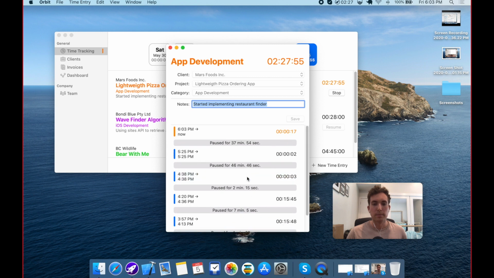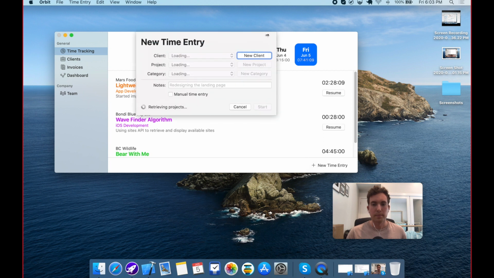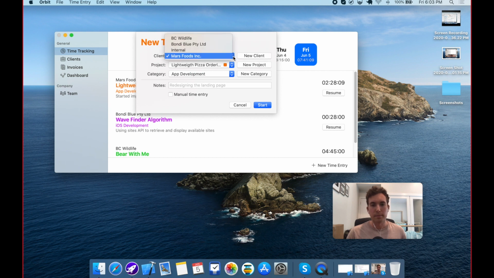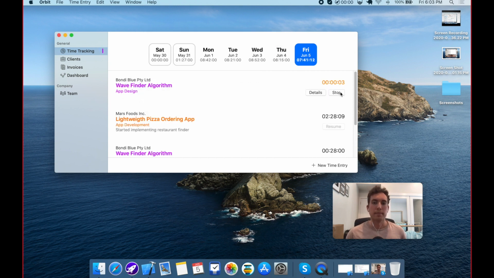If you're stopping it in between, or if you're idle from your computer, we will show an alert and ask if you want to remove that time and add it as a pause or a break. That will show up here as well. Cool. Yeah, so that's how you resume something. But if you want to create a new timer, you can just start it by clicking plus and creating a new project. Just go ahead and create a new time entry, and you can just start it like that.